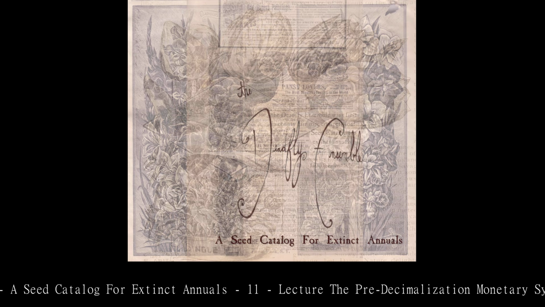Prior to February 15, 1971, the British currency was rather more complex than the decimal-based system that took its place. For example, the current system has 100 pence to the pound, like our pennies and dollars, but in the old system, the pound was comprised of 240 pence. Let us take a closer look at this old system.